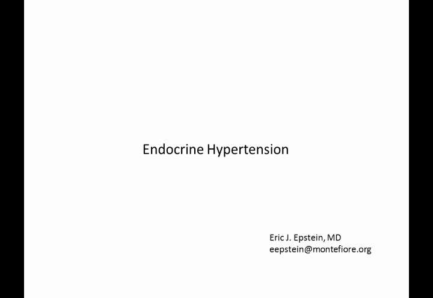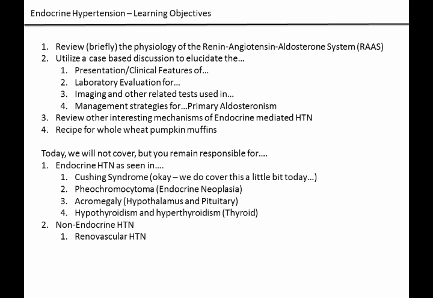So today we're going to talk about endocrine hypertension. And I put up some goals of the talk. I'm going to briefly review the renin-angiotensin-aldosterone system. And this lecture kind of covers the adrenal section in your syllabus, and also there's an endocrine hypertension section in your syllabus. There's parts of the syllabus for endocrine hypertension that I will not be discussing here.